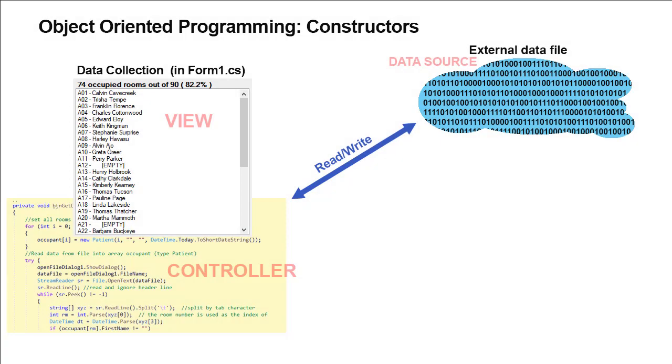Developing Windows Forms projects, we've worked with our interface and then the code behind that allows us to interact with that interface and to do things and to process information. For our purposes now in object-oriented programming, we're going to refer to the interface as our view and the code behind as our controller. Now we've already done some things in terms of having a data source that could be external to our project, could be on the internet, could just be on a local hard drive, and we can read and write data to and from that data source using system.io.